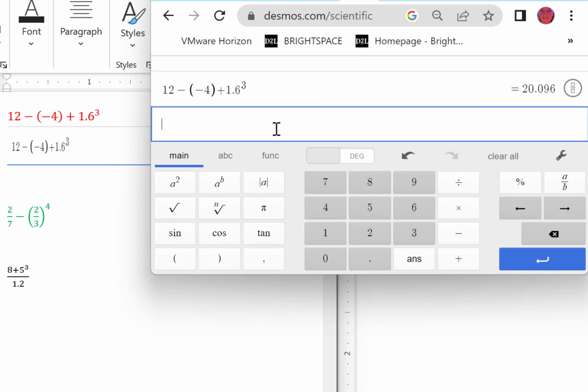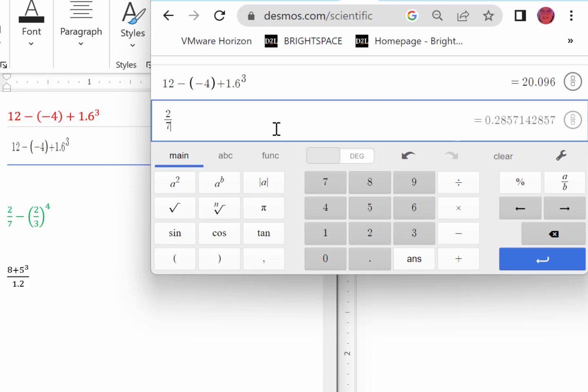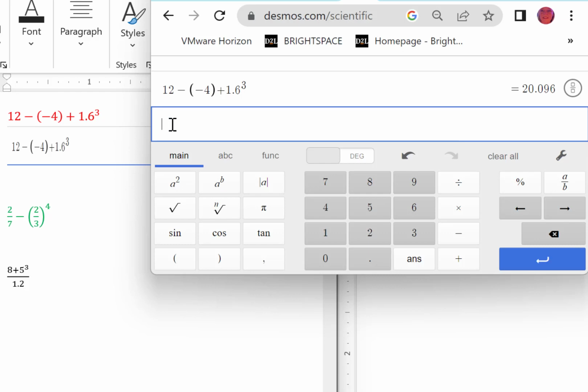In order to do the calculation that I've highlighted in green, I have fractions that I need to enter. Now there's a few ways you can do fractions on the Desmos calculator. The first way I could type 2/7 is using my keyboard. I can type 2 and then use the forward slash on my keyboard and then type this denominator of 7. In order to get my cursor out of that fraction, you can use your mouse and just click out of it. Or when you're down in the denominator, you can use the right arrow button on your keyboard to arrow out of that fraction. I'm going to delete that and show a different way.